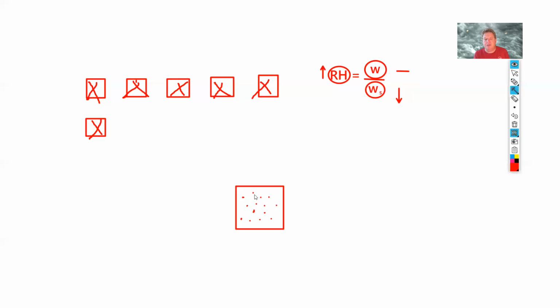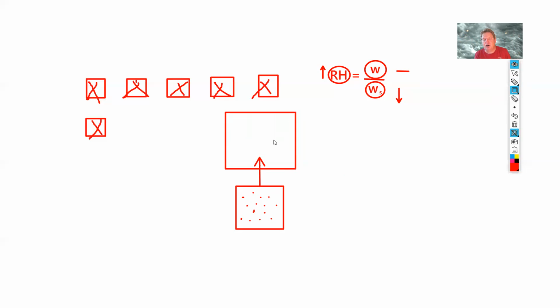Now what I'm going to do is take this box and lift the box. And you remember what happens when you lift the box? The first thing, pressure decreases. The second thing, the box expands. Third thing, and here's the key, the temperature of this box gets colder. So this box up here is going to get larger, but it's going to be colder.